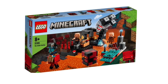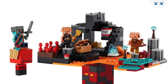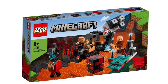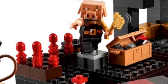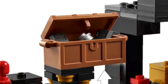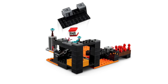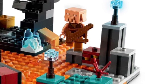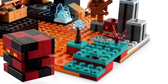The next set of the wave is one of the better ones in my opinion. This is LEGO Minecraft Set 21185, the Nether Bastion. This set comes with 300 pieces and is ages 8+. We get our first LEGO Minecraft official Bastion build — very cool. We have a new Netherwart design, another one of the new LEGO Minecraft chests, Netherite ingots with the ingot molded piece, and a TNT explosion play feature at the back that can blow up the already decaying Bastion. We have an official build for the Basalt pieces, which looks pretty decent, and a little area with a Warped Forest.